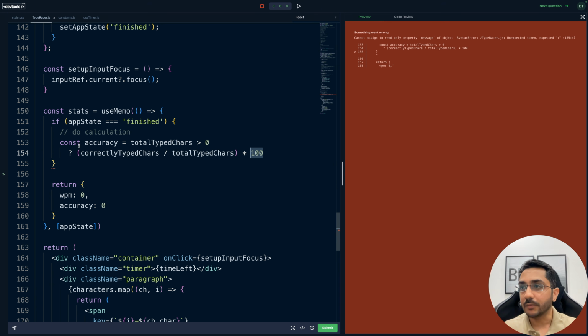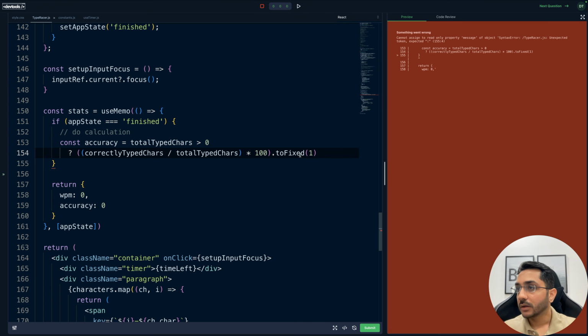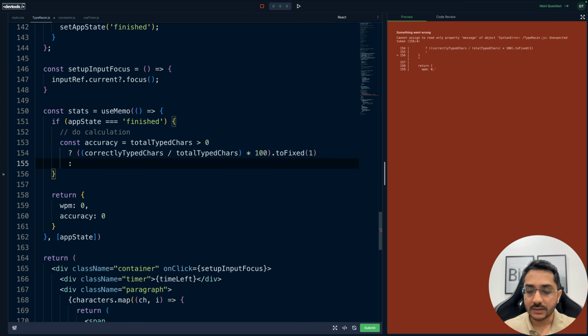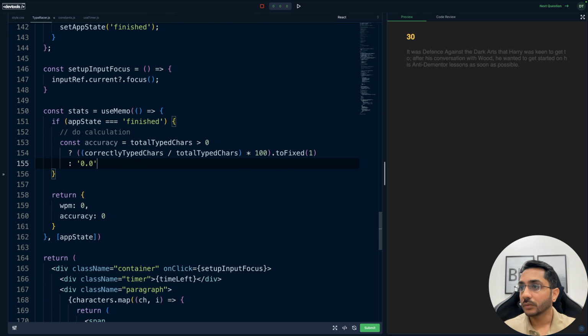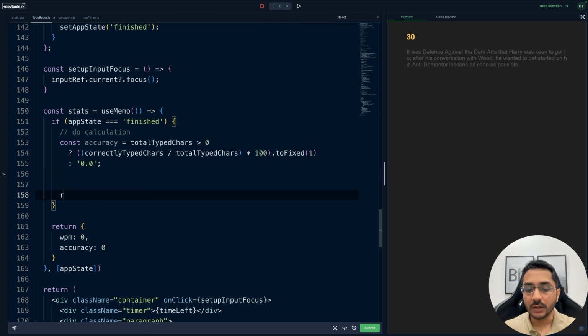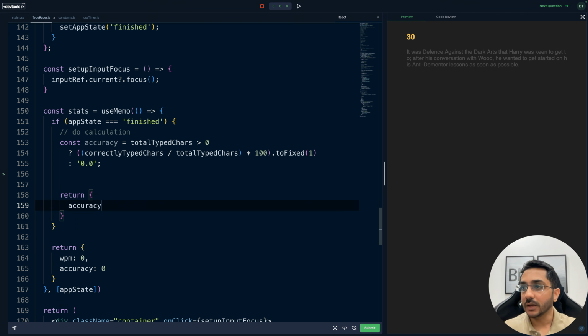Let's say I typed 100 characters and only 10 were correct, that means 10%. And we will do toFixed(1) because we want just up to 1 decimal place. If not, then let's give it 0.0. So this is our accuracy, and we'll return it here.